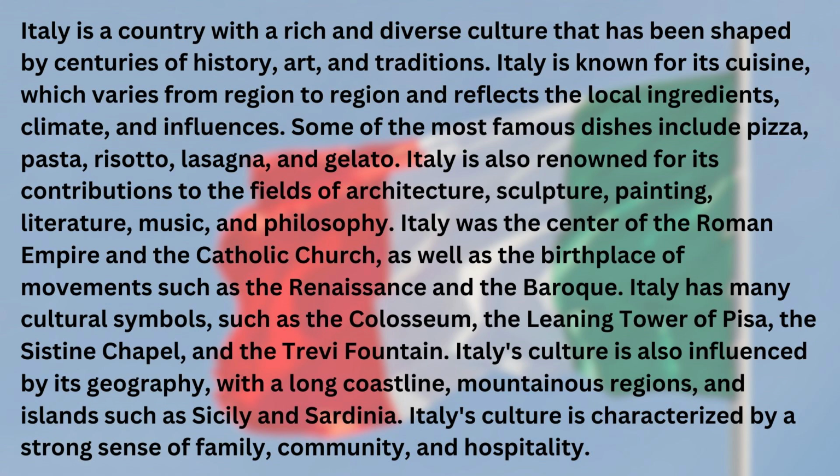Italy has many cultural symbols, such as the Colosseum, the Leaning Tower of Pisa, the Sistine Chapel, and the Trevi Fountain. Italy's culture is also influenced by its geography, with a long coastline, mountainous regions, and islands such as Sicily and Sardinia. Italy's culture is characterized by a strong sense of family, community, and hospitality.